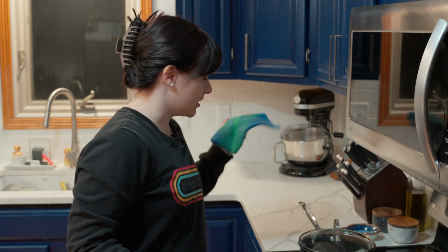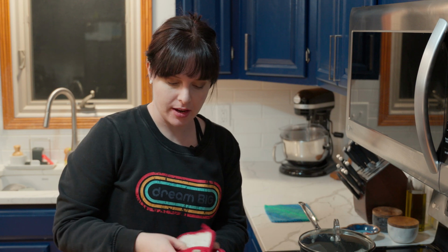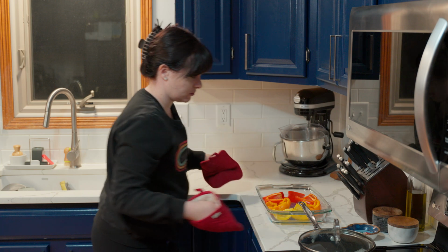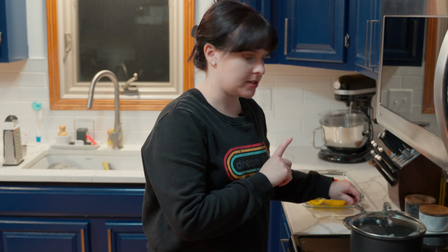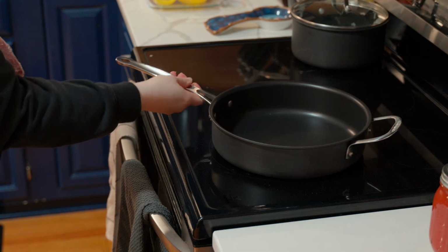Our peppers are done. So we are going to take them out of the oven and just let them sit until we're done making all the stuffing for our peppers. Our timer also went off for the rice, so we're going to move this to a back burner that is not hot, shut our stove off, and let it sit for another 15 minutes. And don't take the lid off. After 15 minutes, we'll take a fork to it and fluff the rice, and then it'll be done.